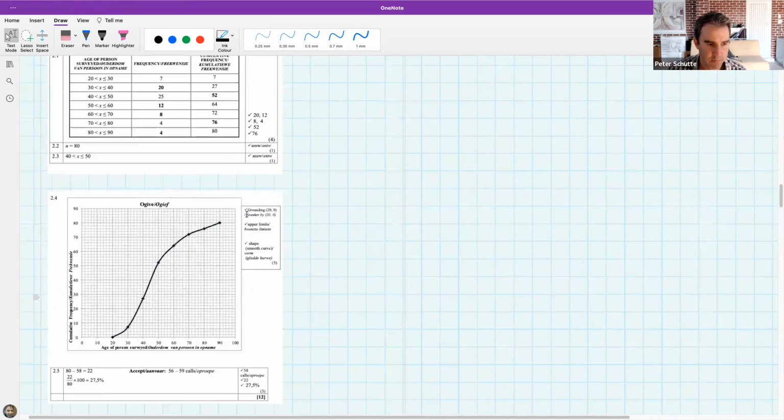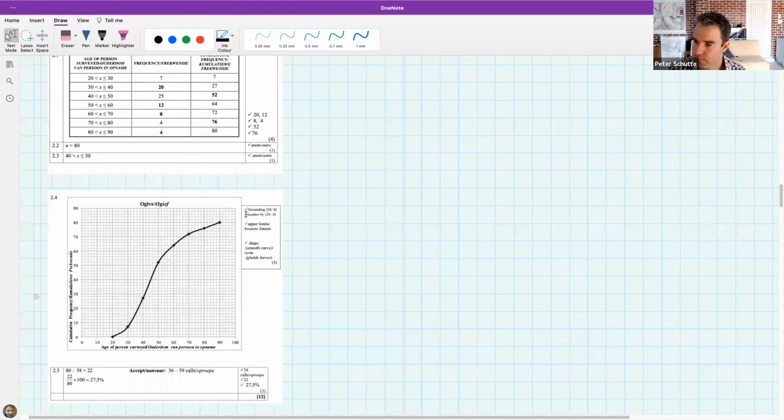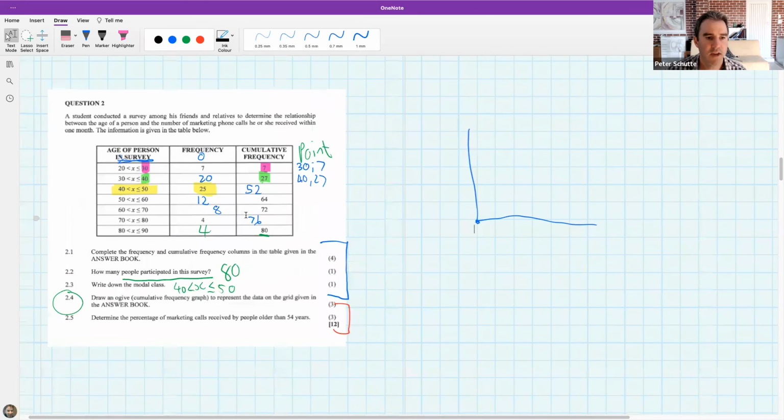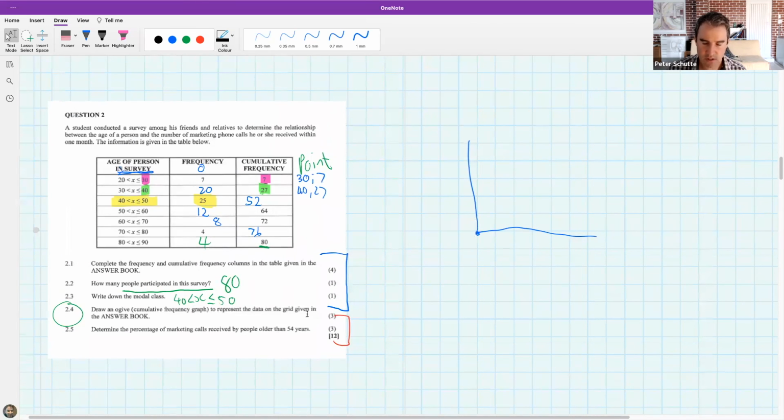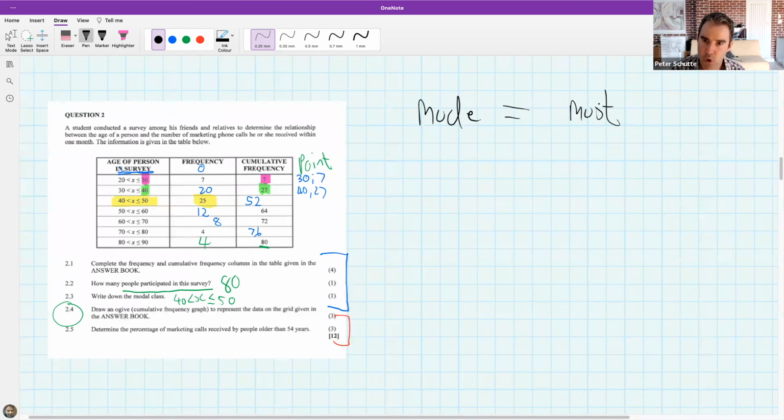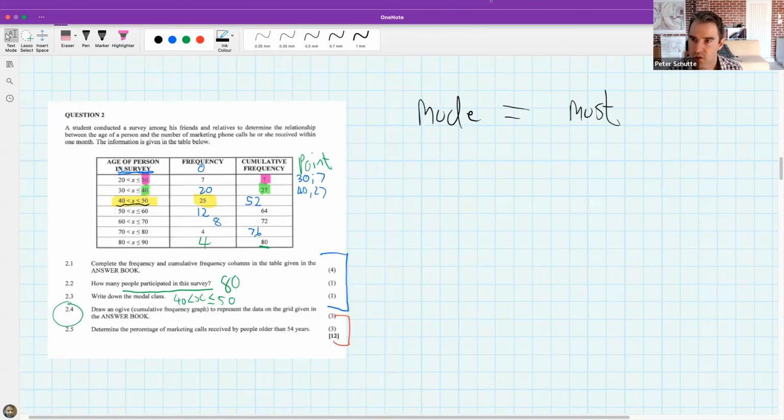Mr. Ace? Yeah. There's a question to please repeat how to find the modal class. Okay, so the modal class, if you think about what the mode means, the mode means the thing that comes up the most, right? Which thing occurs the most, and if you look at this grouped data table, the frequency tells us how often something comes up. So which of these frequencies is the highest? 25 is the biggest frequency. And so the grouped interval that comes up 25 times is going to be the modal class, which is that one there.